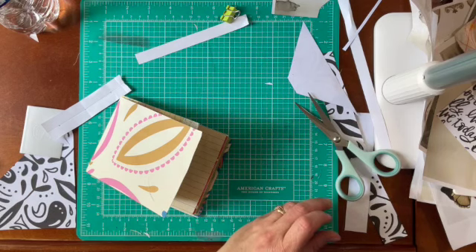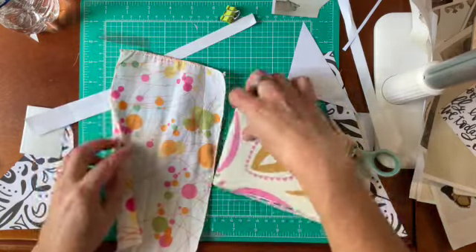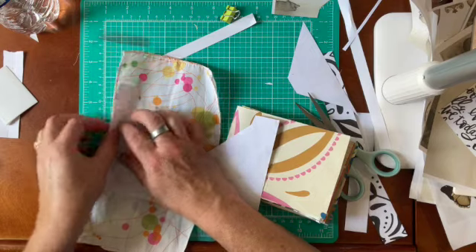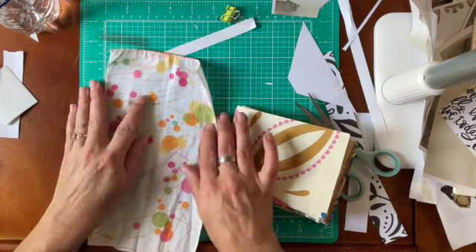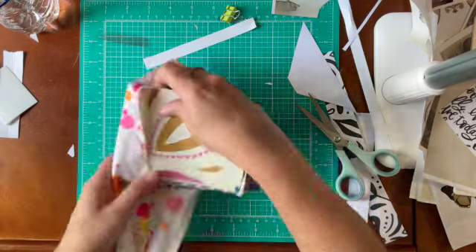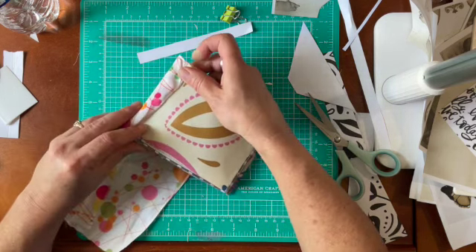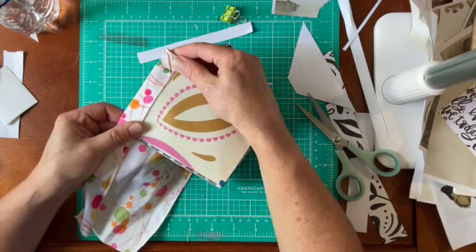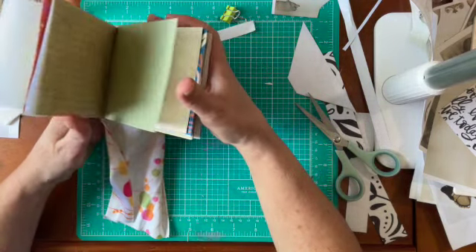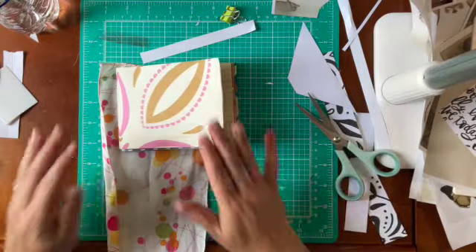I thought I could glue this on the back maybe as a reinforcement, or should I put some paper down first, glue it and have it as a backing? But then you can see through it. I think I'm going to do it — I'm going to put this on, but do it off camera because this video would be like three hours long. I'm going to sew the signature first and then reinforce it somehow — I'll definitely glue it.